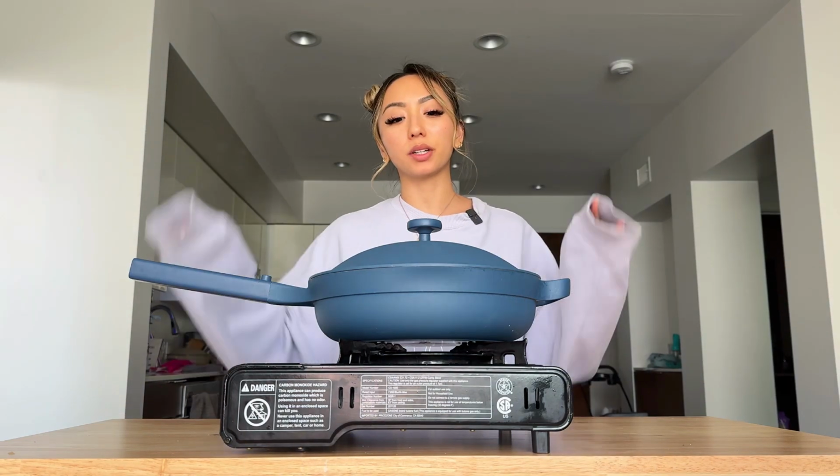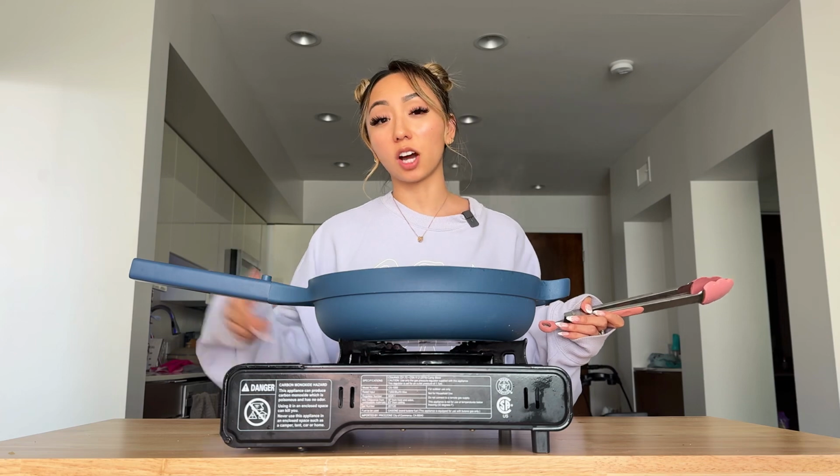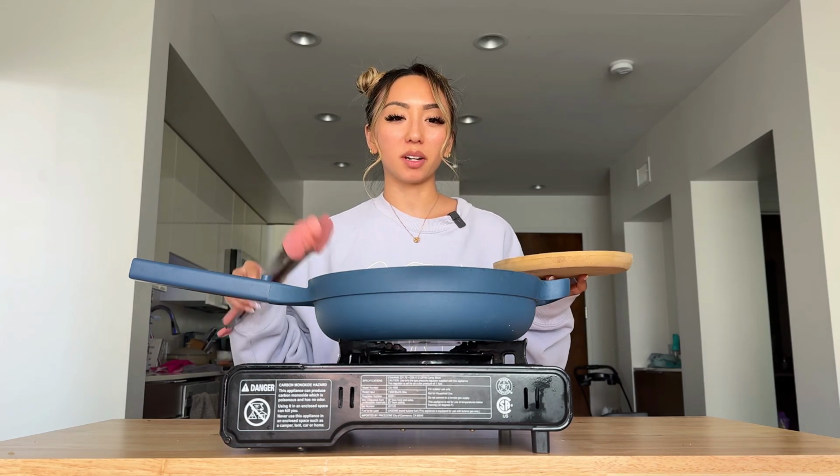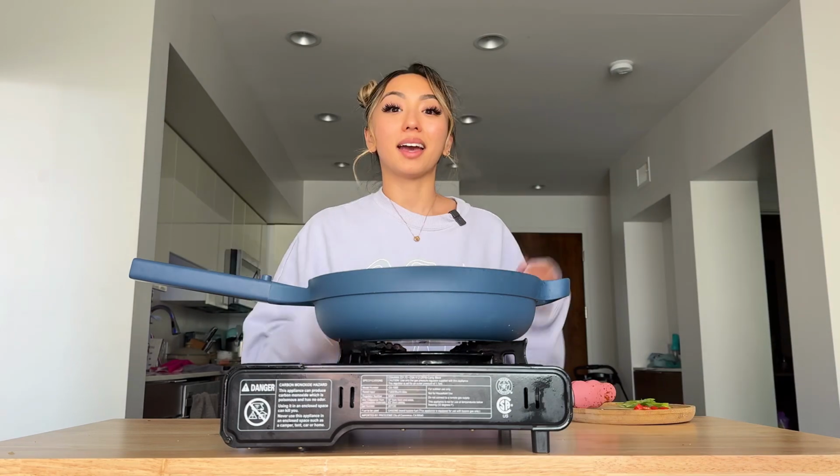Once the time is up, open the lid and turn the heat up so that the sauce can thicken. I'm going to add a little bit of chilies. This is optional. And that's it. Just because we're a little fancy, we're going to garnish with green onions and more chilies.